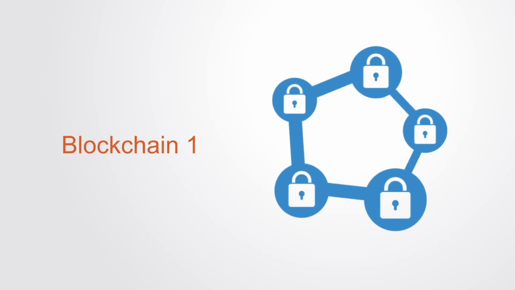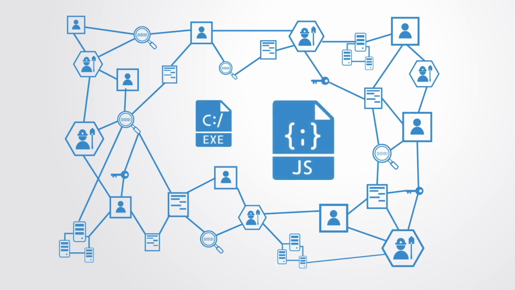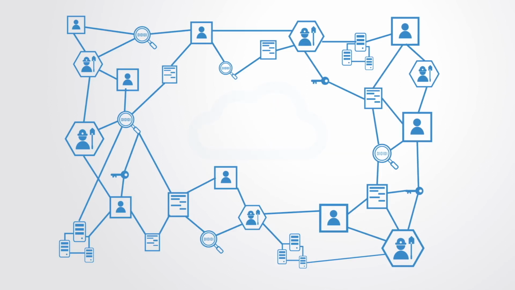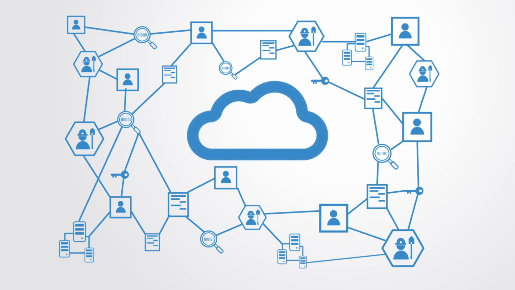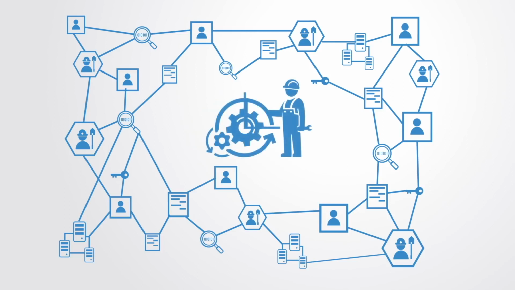What we've described here is the workings of the first generation of blockchains, which function largely simply as databases. But the technology is currently evolving to become much more than this, as the second generation already provides the capacity to execute any computer code on the blockchain. The system is evolving to become a globally distributed cloud computing infrastructure. And as we'll discuss in a future video, it remains very much a work in progress when seen from this perspective.